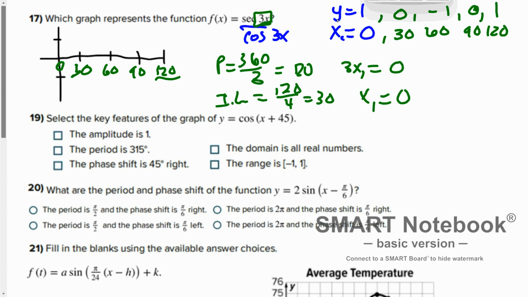Sometimes our y value changes, based on whether anything is being multiplied by the trig function. No, it's just 1, so that's not going to change. Is there anything added or subtracted at the end? Nope, so that's not going to change our y value. So our y values just stay 1, 0, negative 1, 0, 1. Then I just graph these points: 1, 0, negative 1, 0, and back to 1. And then you can do a dotted, curvy line there to represent cosine.